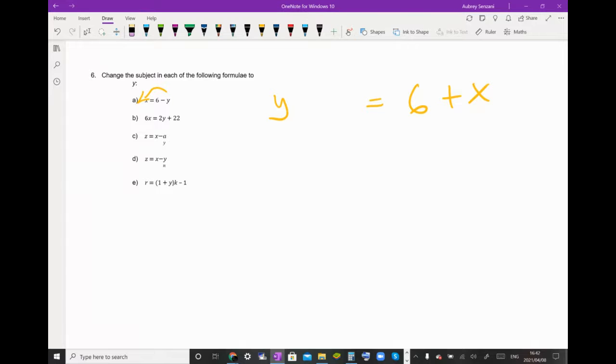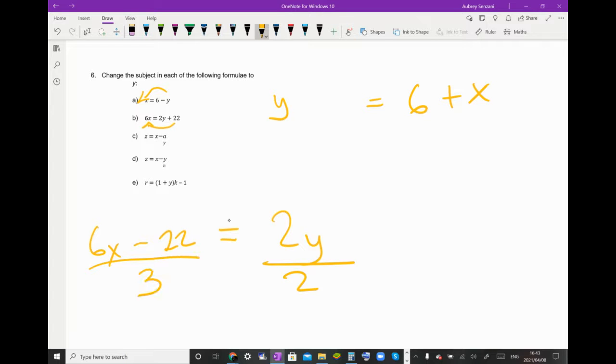We also want to make y again the subject of the formula. So we throw this 22 to the other side. It's then going to become negative 22, 6x is equals to 2y. Then divide this by 2. Let's just do that over again. Then this is going to be 3x minus 11 is equals to y, and you're done. Erase this one, giving me some space to operate.